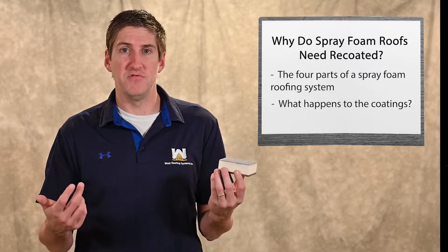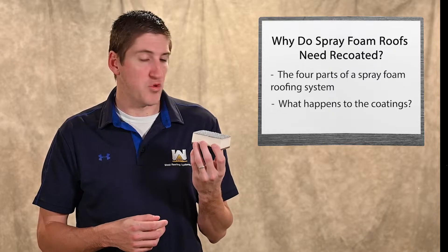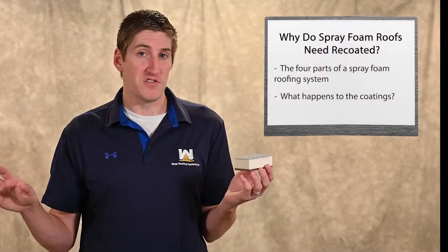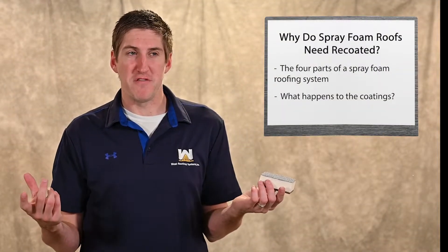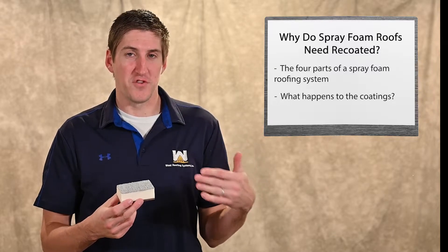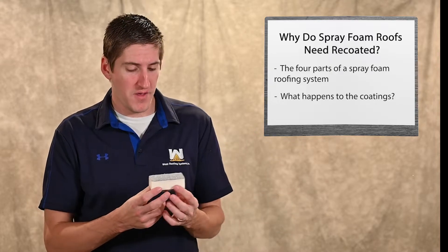The granules just go away over time, and it's designed to do that. This sample probably has about 20 mils of coating on it, which would give you a 10-year warranty. At year 10, there might be seven or eight mils of coating left — definitely nowhere near zero. Manufacturers give certain warranty lengths for a reason; the coating lasts well beyond what the warranty covers.